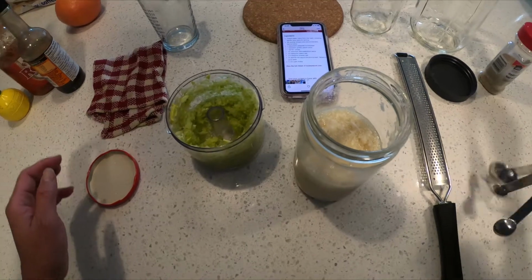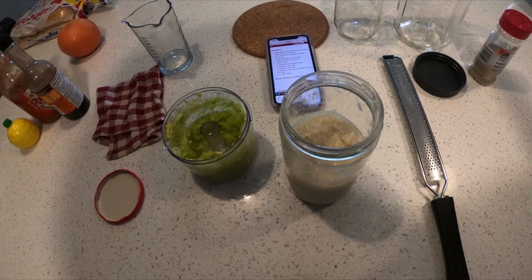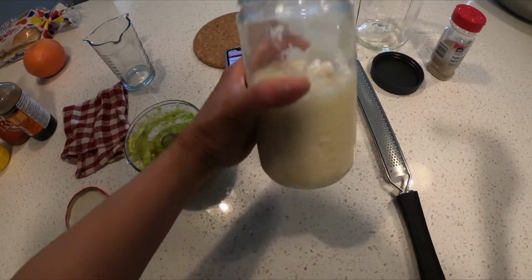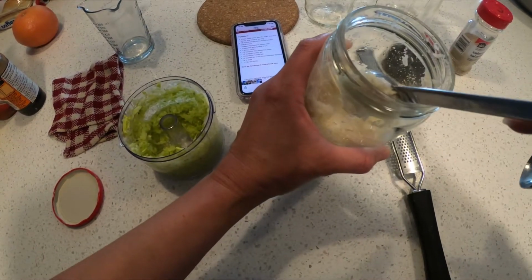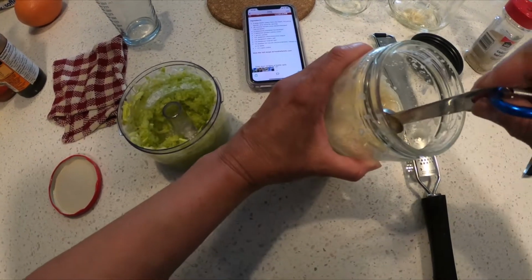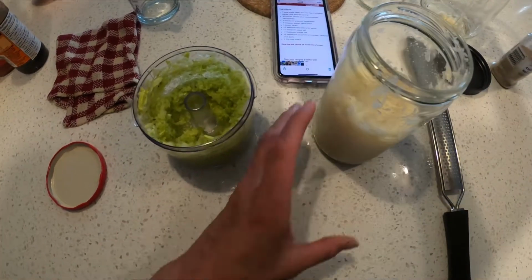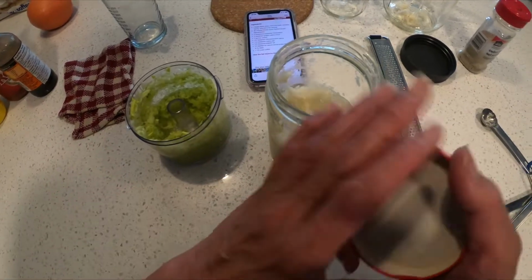2 teaspoons of prepared horseradish. Okay, I'm going to go with 1 because the person that prepared this horseradish was me, and it's from fresh. So I'm going to go with 1, and then maybe I should do another half? What do you think, honey? I can do another half, because if it gets too hot, then I won't be able to have any of this. I'll do a little bit. All right, what do we got next here?